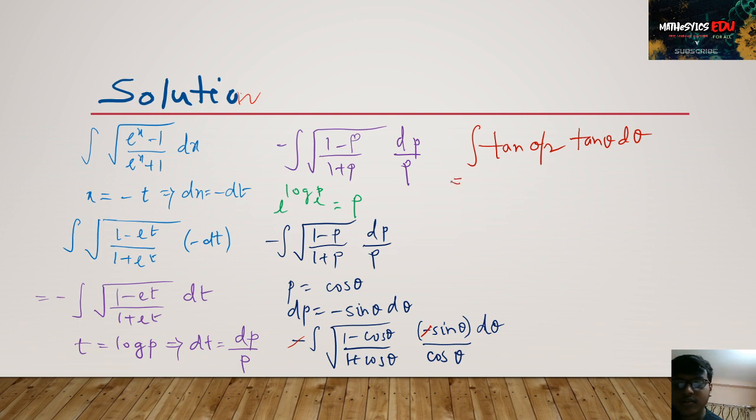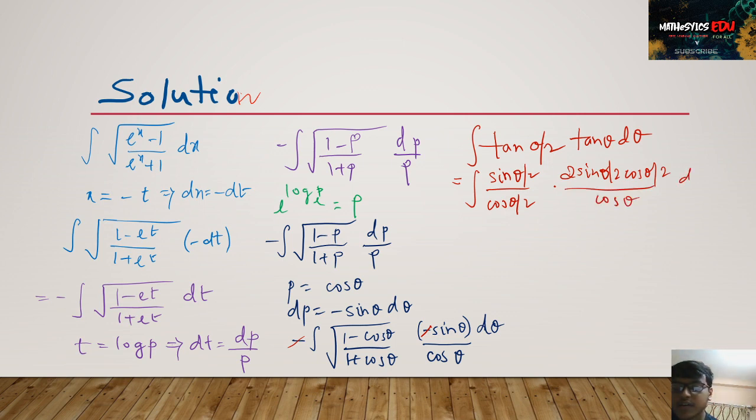Now in place of tan theta by 2, I can write sin theta by 2 divided by cos theta by 2. Here I can write sin theta by cos theta, but again sin theta can be decomposed into 2 sin theta by 2 into cos theta by 2. Why not use it? Because I can easily see there is a bit of cancellation going on.